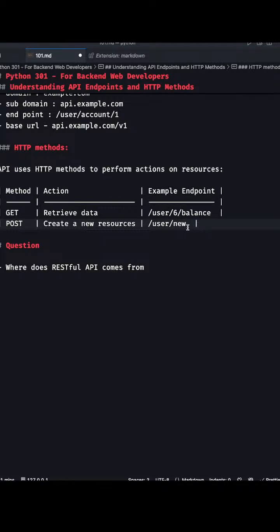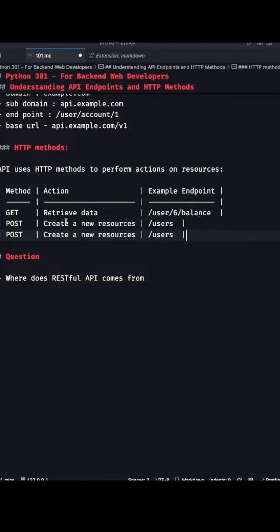Okay, so we have that users create. You can say users new, or you can just say users. Anyhow, as long as you make sure that you are posting the right thing. And again, your endpoint cannot be the same across post. Your endpoint and your method, you can't have duplicates of them. They must be unique. So you can use this one to say you want to get all users.